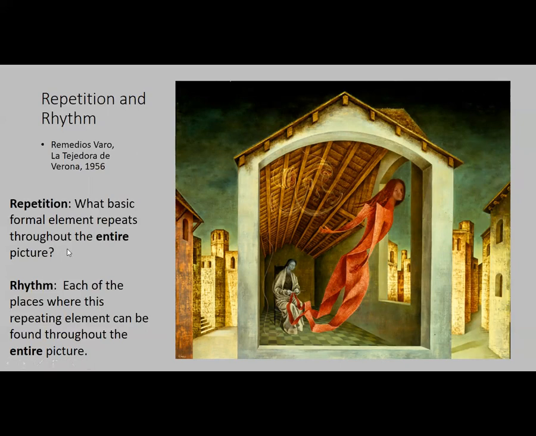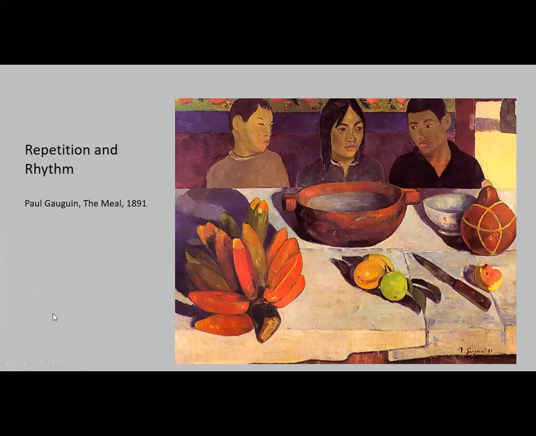We could also talk about the repetition and rhythm of directional lines. I'm not going to name them all, but if you were going to describe repetition and rhythm, first you say directional lines repeat, creating a rhythm that leads your eye throughout the picture, and then you start naming all the places where you see directional lines. And if it helps to go from left to right, go from left to right. I'm beating a dead horse with this so that you don't have to and that you understand it.